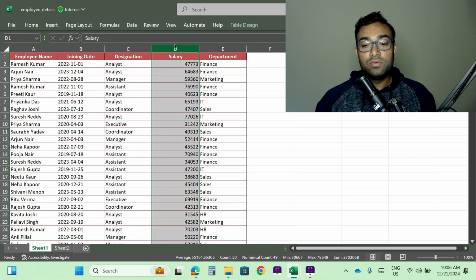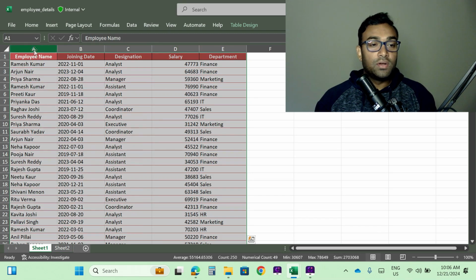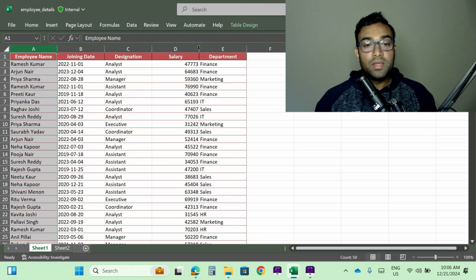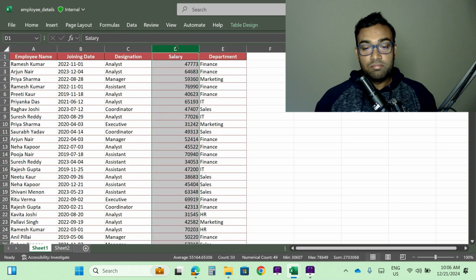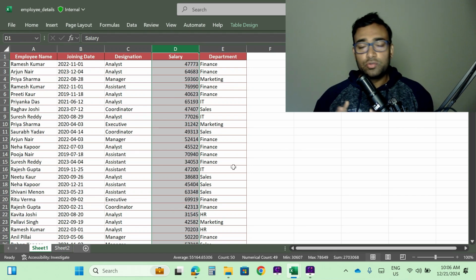If I select it, total count is 50, but numeric count is 49. Then the minimum amount, maximum amount. Here only name count will come, and here, as it is a numeric amount, minimum, maximum, and number, all these things will come. So this is a very quick productivity hack you can implement, and you can reduce a lot of time.